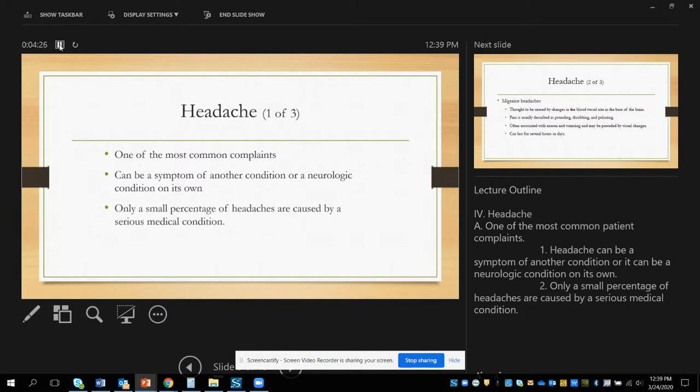So let's talk about one of the more common patient complaints related to neurologic disorders, and that could be headache. Now, the headache could be a sign or a symptom of something else going on inside of the body. Now, what do we mean sign or symptom? Of course, if they're telling us that their head is hurting, that they're experiencing a headache, that is a symptom. But physical signs that we could see that would indicate the patient might be having a headache would be their withdrawal from light. Okay, they squint their eyes or cover their eyes, things of that nature. So signs, physical signs that we can see. Now, only a small percentage of headaches are caused by a serious medical condition, but it is important that we be able to determine when that is so that we can intervene and provide the appropriate treatment when necessary.